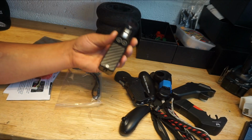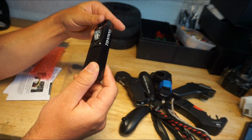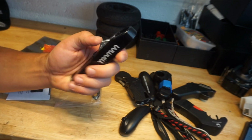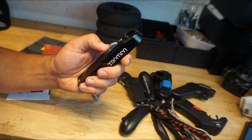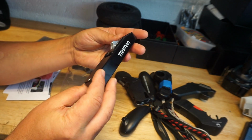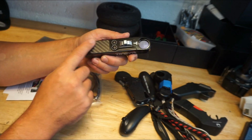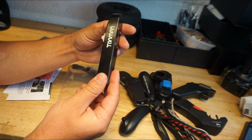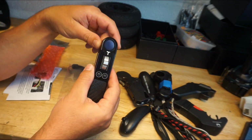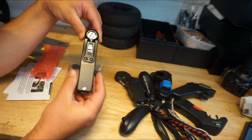So what do we have? Here we go guys, this is the new Trampa Wand remote controller. It is thumb operated, as you can see. It is made out of aluminium, got a nice real carbon fiber battery cover, and that's it pretty much. The round thing right here that some people thought is a bottle opener is actually a round LCD screen.